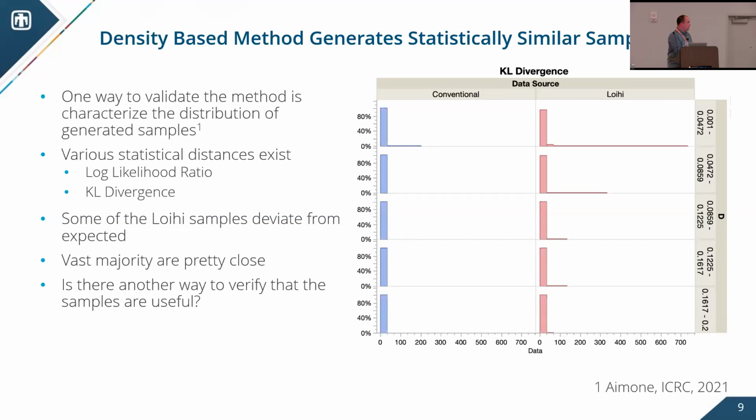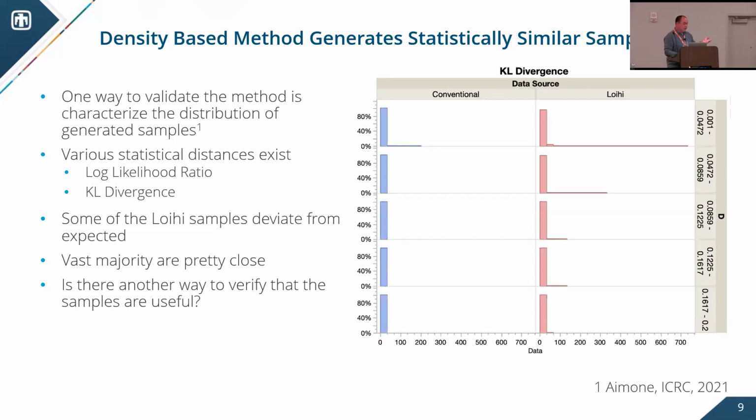The details here are not super critical, but what we see is that Lehoucq is certainly wrong in some cases, and wrong by a lot, but the vast majority of samples fall in line with what we'd expect. So it's a little bit unsatisfying because we only have this metric, but this is still encouraging in some ways. And I know both the QOI and this statistical measure I've talked very briefly on, but I'm happy to point you to where you can find these papers and read all the gory details. So those are the two methods.